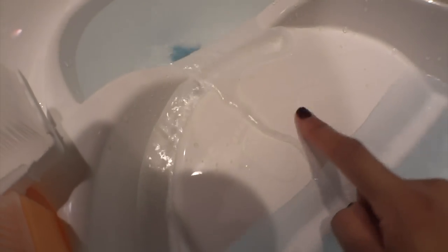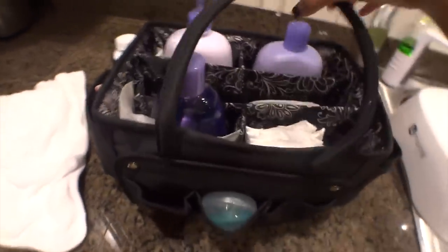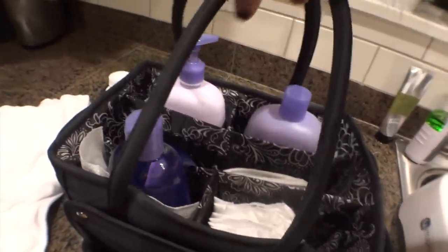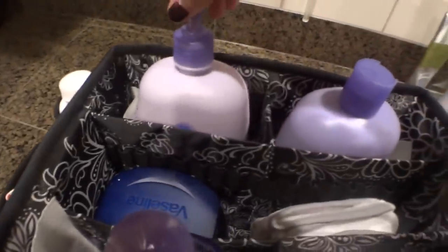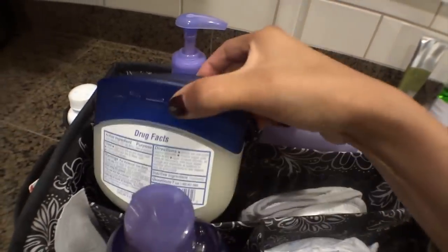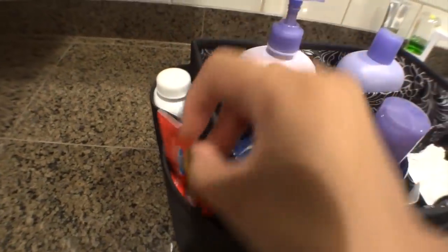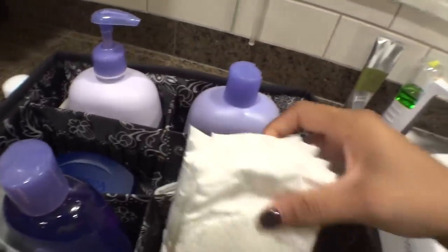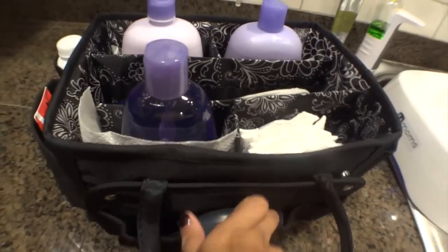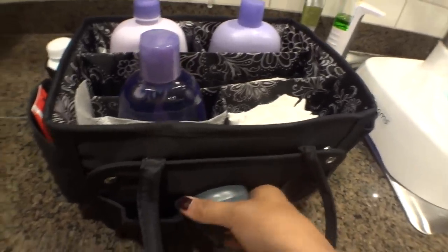And here are the little feet — the little feet go right here. Very nice. This is my little kit which I love because you can take it anywhere, upstairs or downstairs. Inside I have lotion, some body wash, and some shampoo. I also have some Vaseline just in case, some baby powder, some rash ointment, a few cloths to bathe her, and some diapers of course. I also have an emergency binky right in here — you never know when you'll need it.